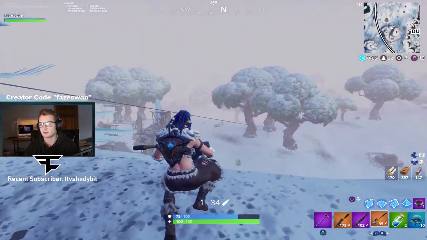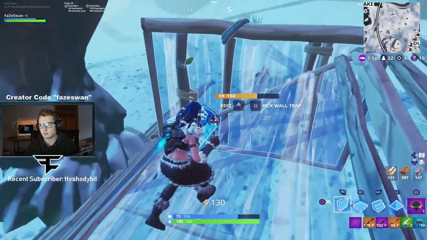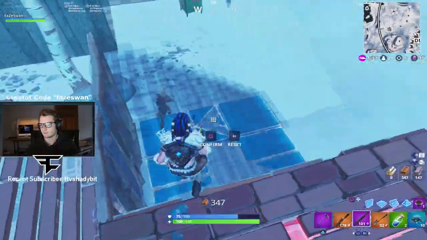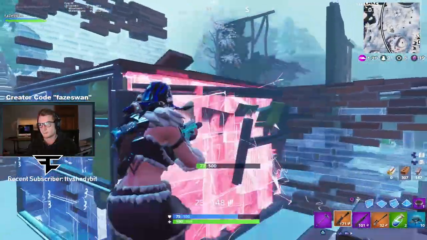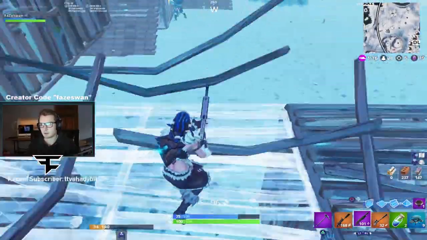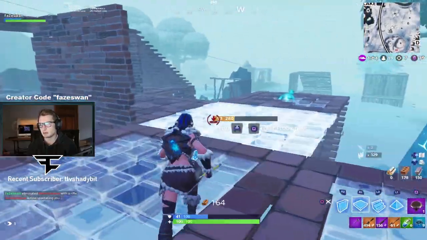Alright, where did this man go? Oh, there he is, there he is. Rest in peace. Ooh. Style points on the zipline. Doink. Oh, come on. Oh god. Wait, there's actually another guy. Oops. Alright, no more messing around. We need to get him. I'm an idiot.